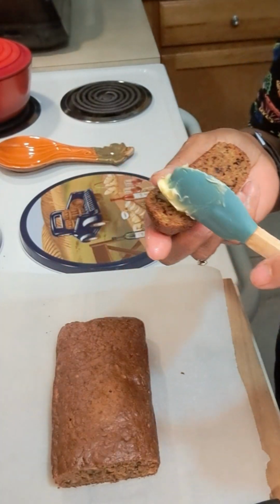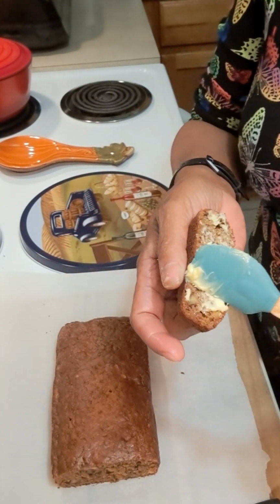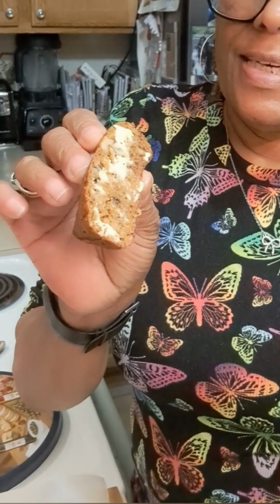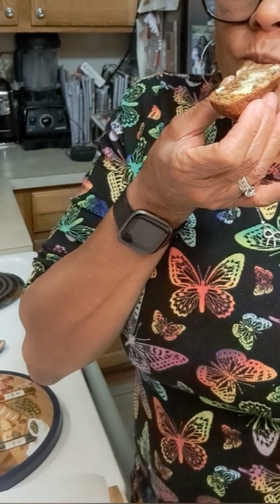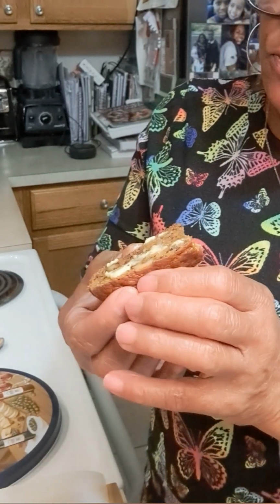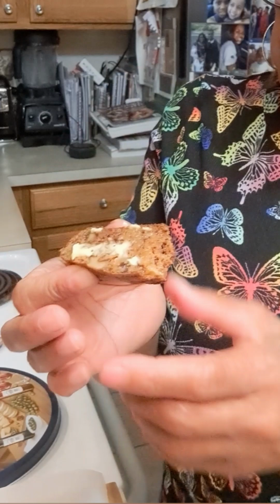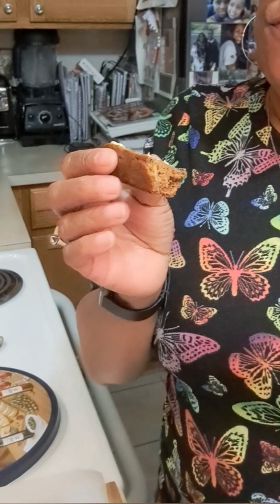I'm going to add a little butter. And give it a taste. It's really, really good. And I think the coconut sugar gave it more flavor.